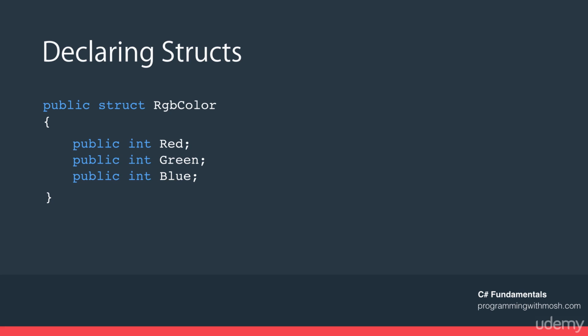The pragmatic guideline I give you in this lecture is use a structure when you want to define a small, lightweight object like this RGB color here, or if you're dealing with something like a point that has an X and a Y. You can certainly define that using a class. There is no problem at all. But if you're in a situation when you want to create thousands or tens of thousands of objects of that type, it's more efficient to define them as a structure. If not, don't worry about it, just stick to classes, because that's what you use most of the time.